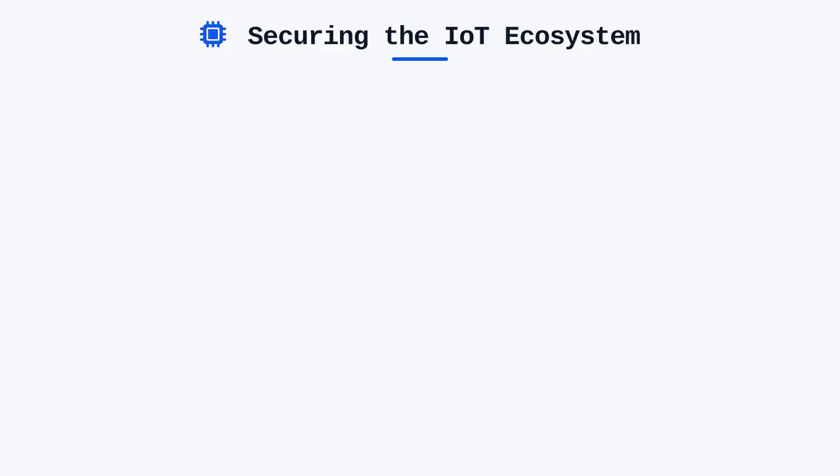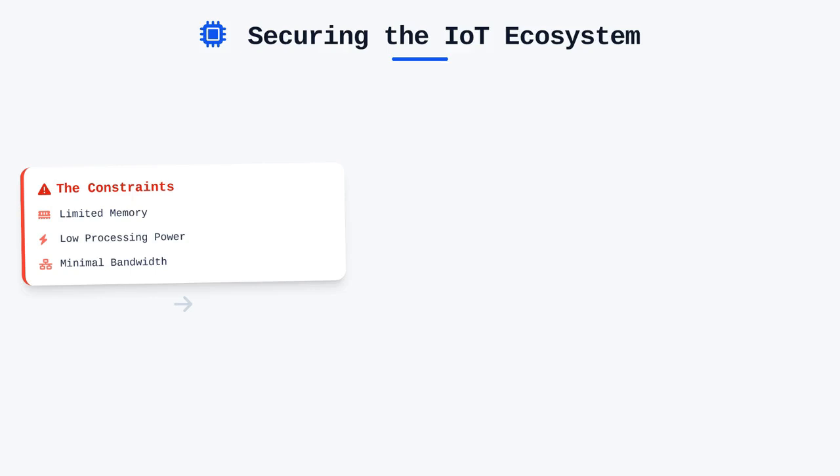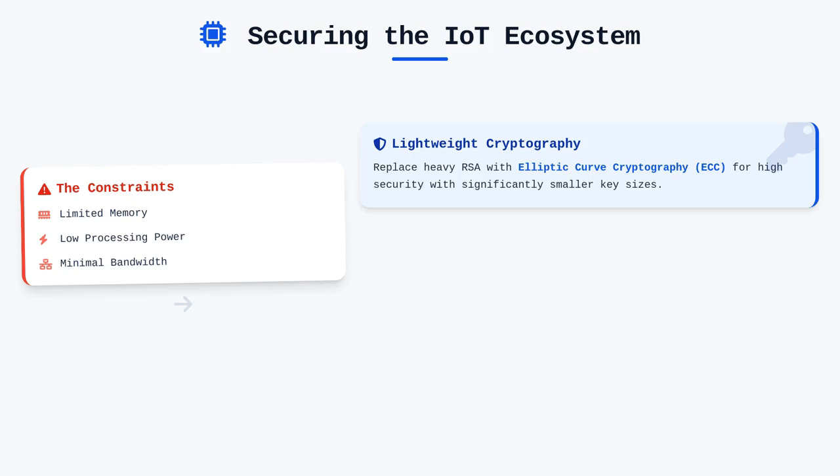The Internet of Things introduces a unique set of constraints that traditional security models struggle to address because many edge devices operate with limited processing power, minimal memory, and low bandwidth. When we talk about securing these ecosystems, we must move away from the assumption that every node can support full-scale transport layer security or heavy asymmetric encryption suites. Instead, we need to consider lightweight cryptographic protocols, such as elliptic curve cryptography, which provides a high degree of security with smaller key sizes compared to traditional RSA methods.